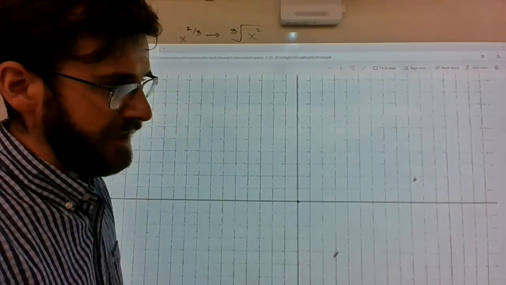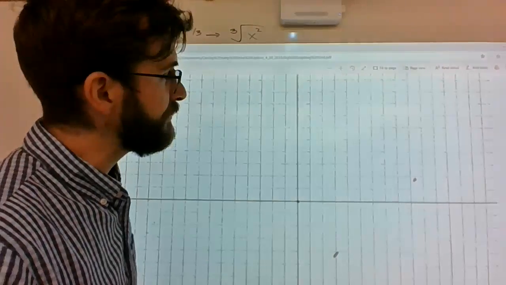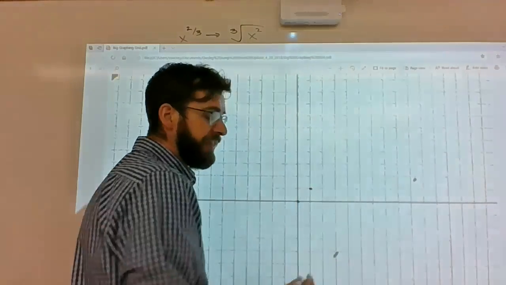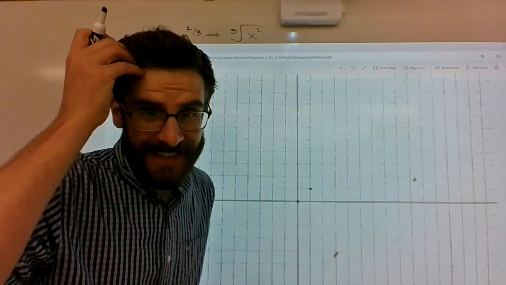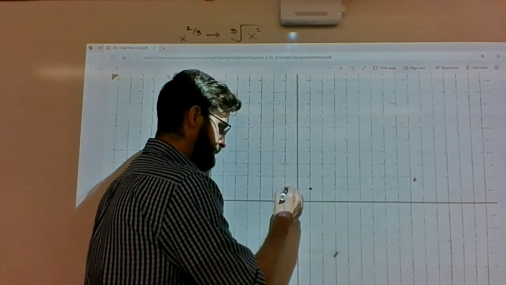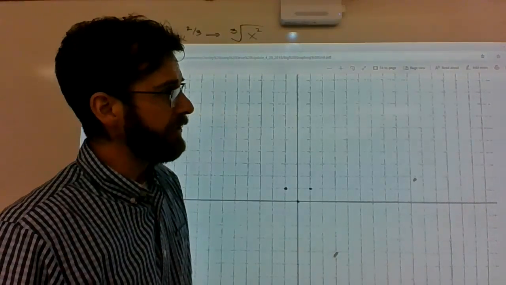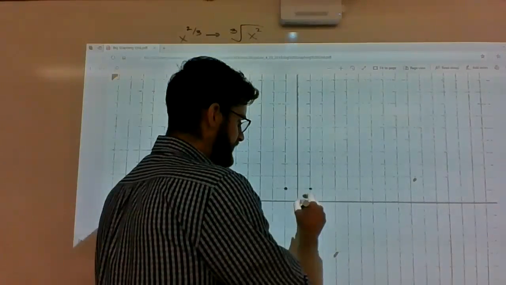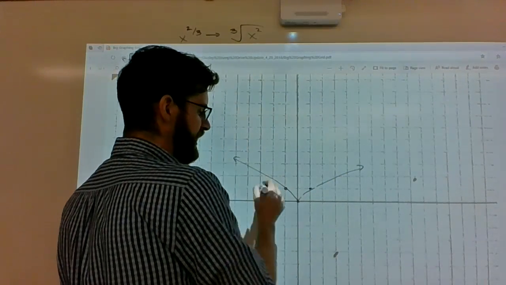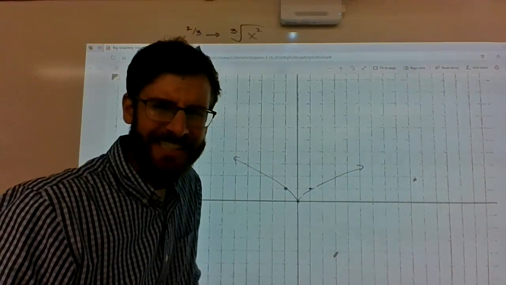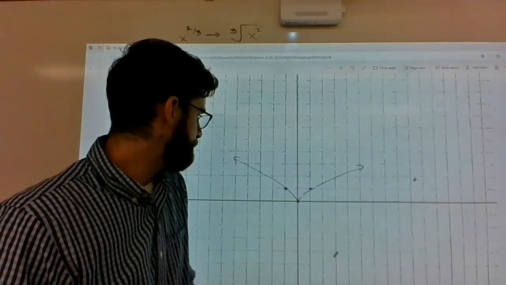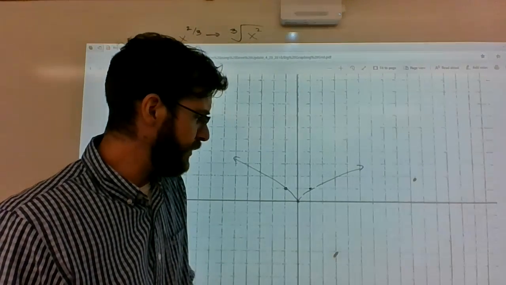If we plugged in some values like 0, you get 0. If you plugged in 1, 1 squared is 1. The cube root of 1 is 1. But then think about the negatives of this too. You plug in negative 1, square it, you get 1. Cube root of 1, 1. And the pattern is, it tends to kind of float upward, almost like when you were a little kid and you drew seagulls, it kind of looks like a seagull type graph. I think I might have pushed it up a little bit too quickly here, but that's basically what it looks like.